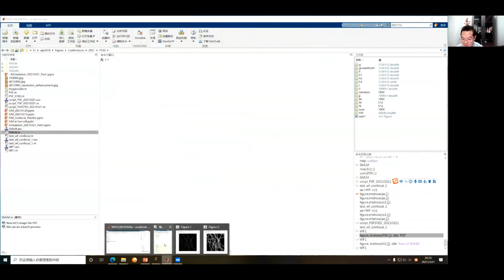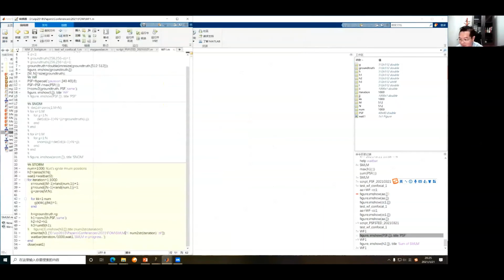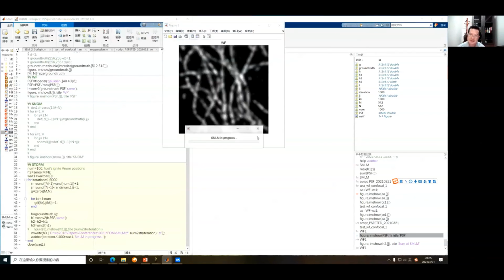For example, here, why don't I ignite more positions, or maybe fewer? And I record a different number of iterations, for example, let's say 5,000. And so after a while, you get all your data.